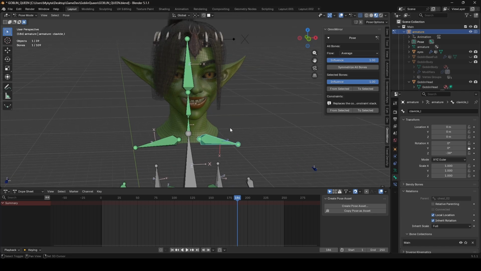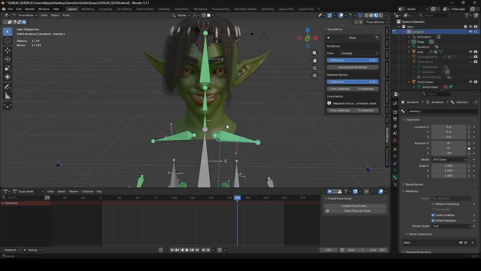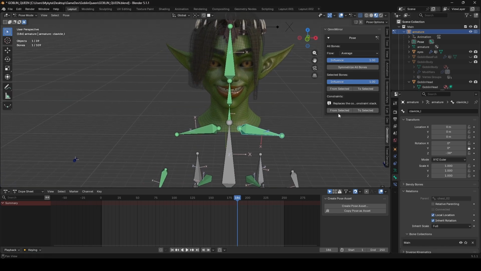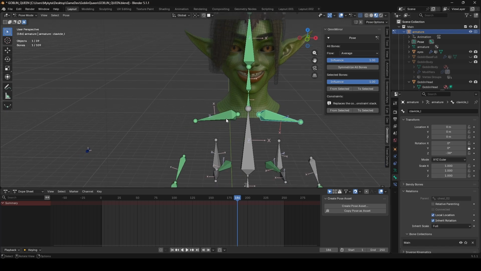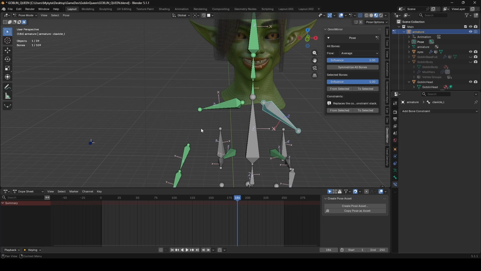So that's why recently in my symmetry add-on called OmniMirror, I've added a feature to symmetrize constraints without symmetrizing the rest pose. So it just copies constraints and ensures all values are symmetrized as expected.